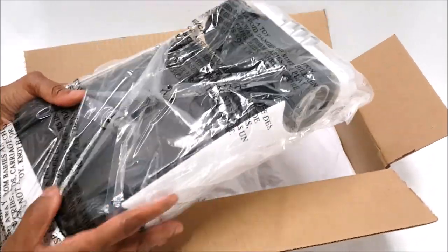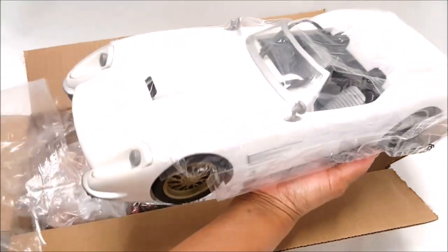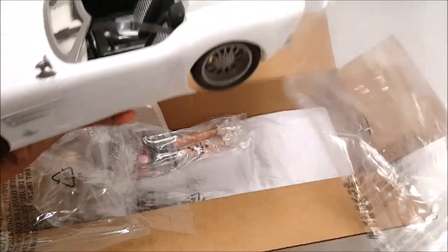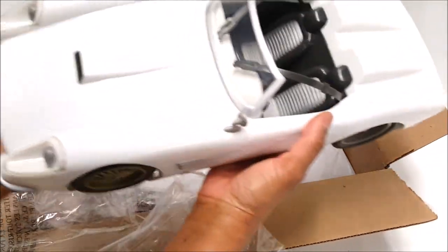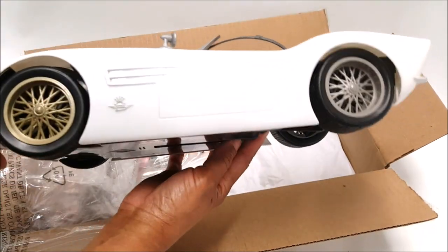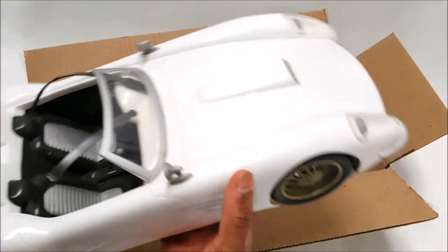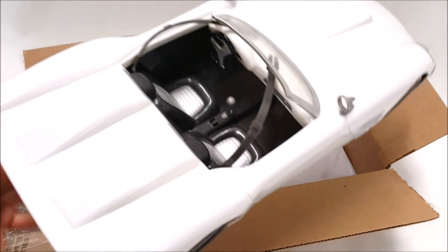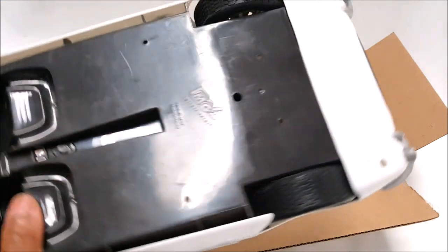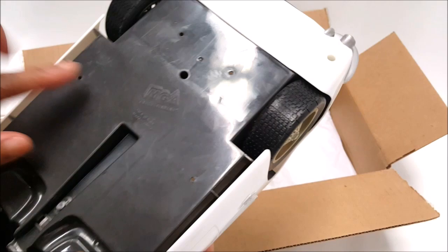Very nicely wrapped. Let's see what's in here — take a look at this guys, we have a Bratz doll white Corvette! This is Barbie scale. It has the seat belts intact, which is great — the seat belts and the little side lights are always missing. This is so clean. I am so excited; I don't have this in my collection. I am so happy to have it. I might have to redo a whole shelf to fit it in. MGA Entertainment — of course, that's the company that makes the Bratz dolls.